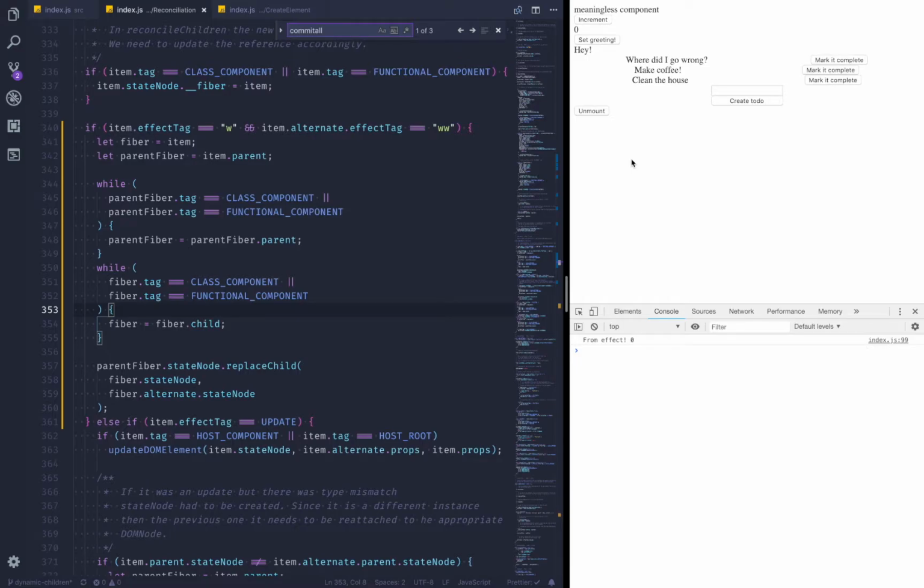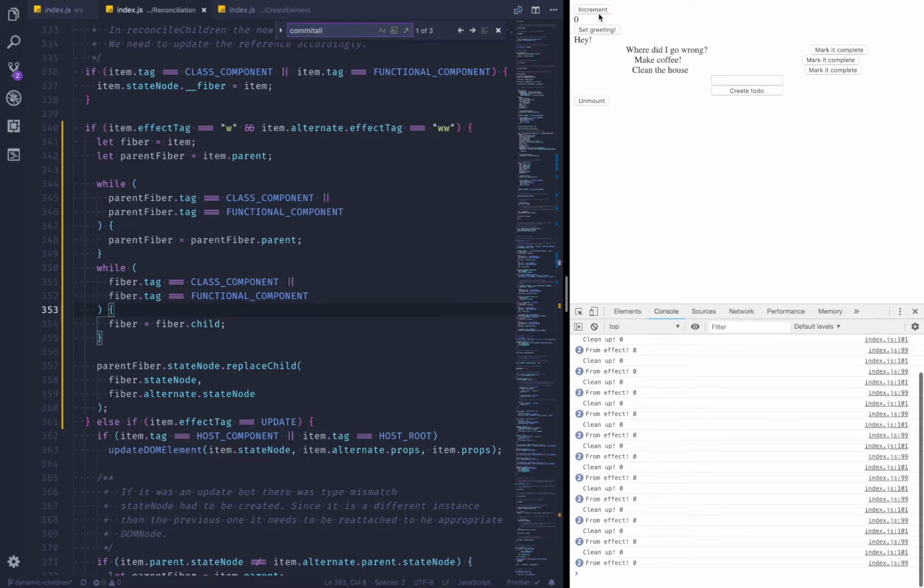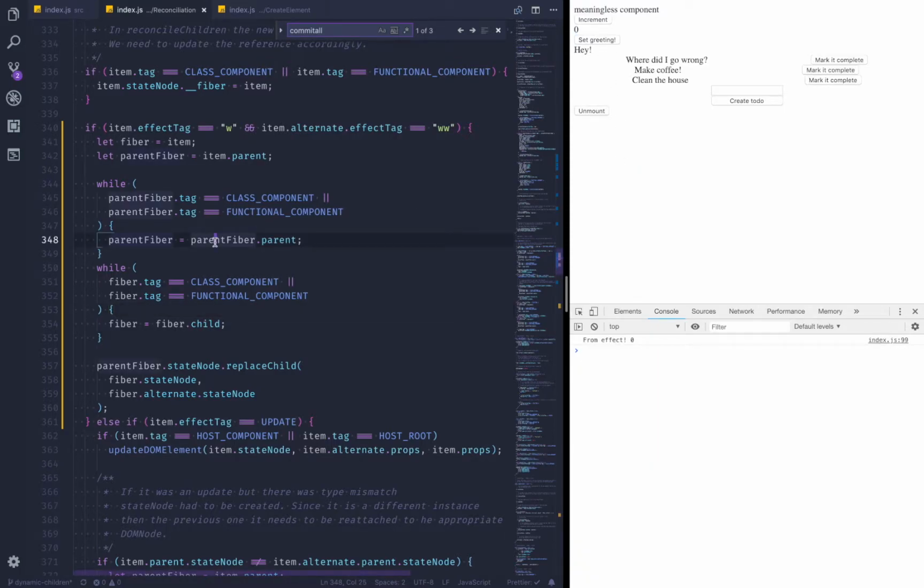Still nothing happening. Increment amount. Increment. We are replacing it with that one.